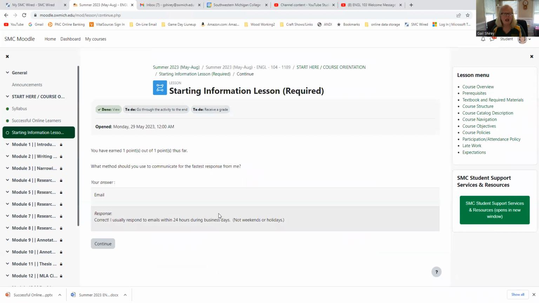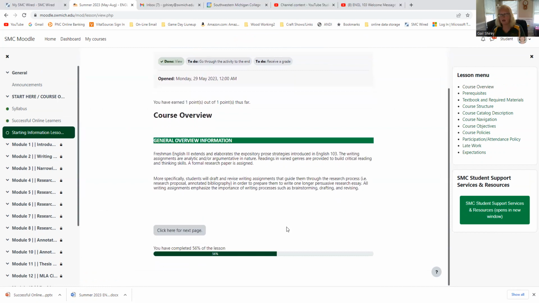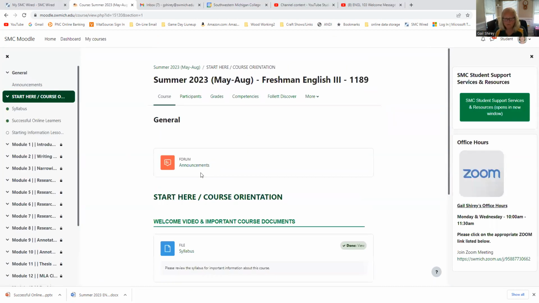And if it's wrong, it will usually tell you the correct answer as well. So pay attention to that. If you get it wrong, go back, correct it, try again, and then just continue on all the way through the lesson. So you have to answer whatever questions are asked and submit at the end. And then you will see the grade will automatically go in the grade book for that particular item.